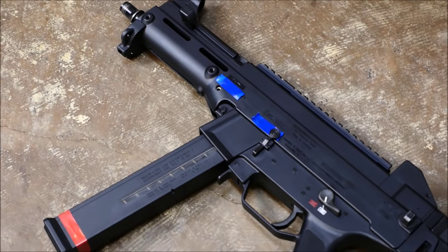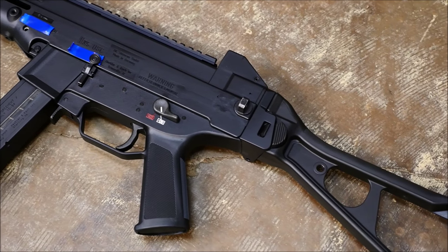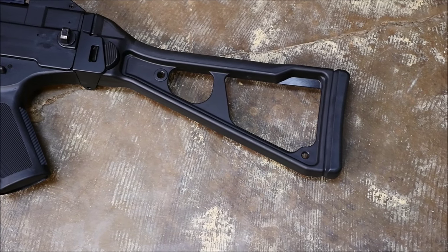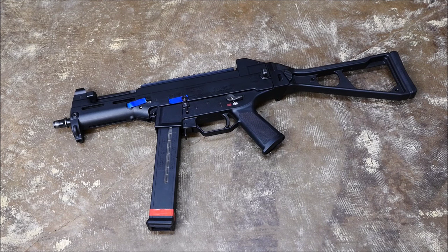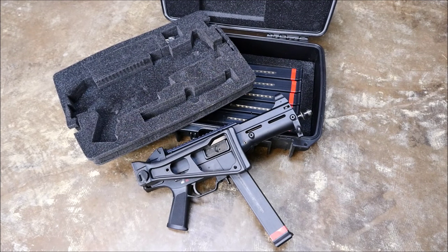So that didn't actually go that well. 25 hits and 5 misses is one of the worst runs I've ever actually had doing this, and I really want to blame the gun. You guys have seen my running guns with the MP5 where I got 30 out of 30, and the Thompson where I believe I got 26 out of 30. This should have performed better than a Thompson — there's really no excuse. I'm admittedly familiar with the Thompson and this about the same, but anyways.